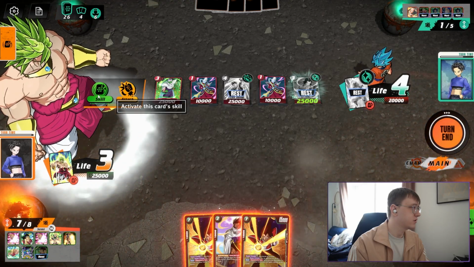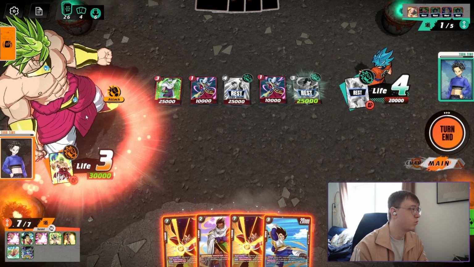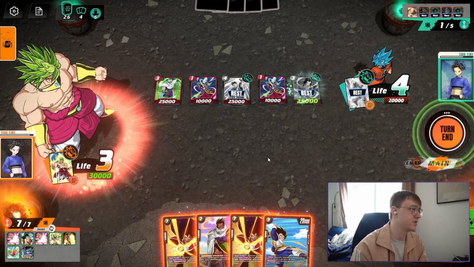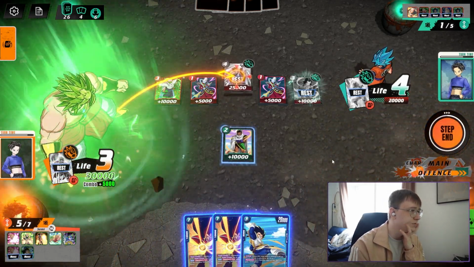Okay. Jeez, my skill. Draw a card. Right, what does that do for us? The problem is I need to find ways to deal with this board, but I don't know how I'm going to be able to deal with this board. So it needs more than a 10k essentially for this one, I think.